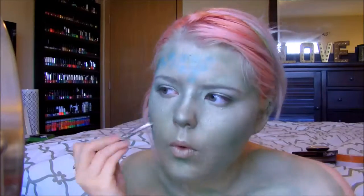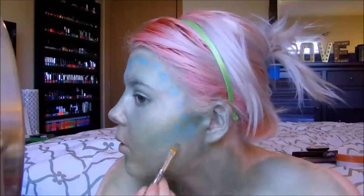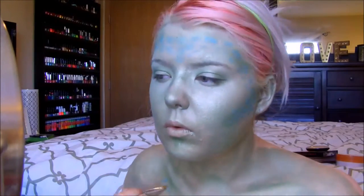I'm taking that same dark green I used for the contour into the crease, on the outer corner, and lower lash line, just to add some depth and dimension to the eyes. Then I take that same highlight shade and blend out the edges, applying it to the eyelids. Now I'm going in with a cream eyeshadow — this is actually a blue one, but you could use any color. White would be awesome, but I didn't have enough, so I went with blue and it worked really, really well. If you had a green, that would be perfect.